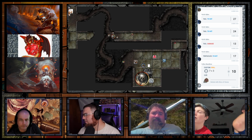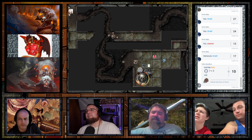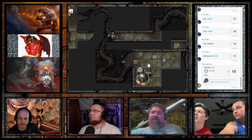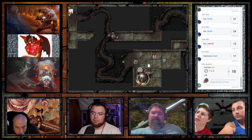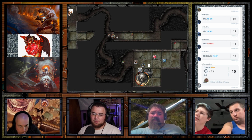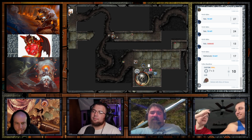I'll have her, because there was something else on the ceiling too, right? You were saying it was the Minotaur and then there was something else. The great axe that's on the floor, but actually on the ceiling. Okay, so I'll have her explore the Minotaur because she has better investigation, and Anda will explore the axe on the floor and see if she could pick it up. I don't know where that is. Explore the whole axe.